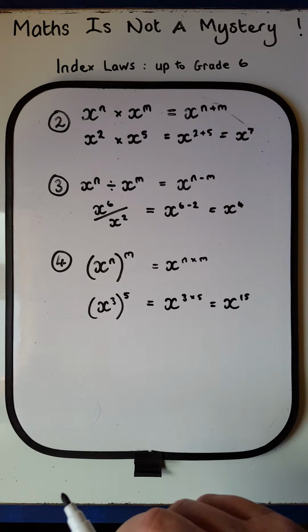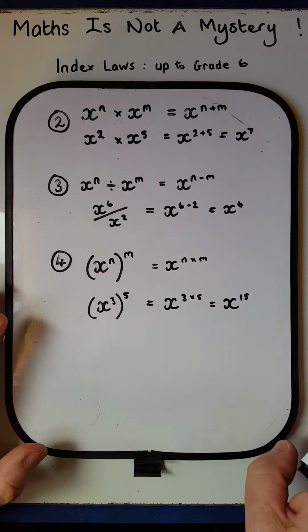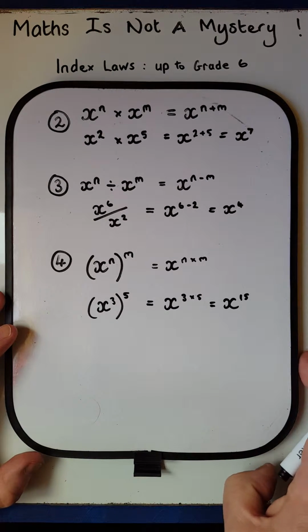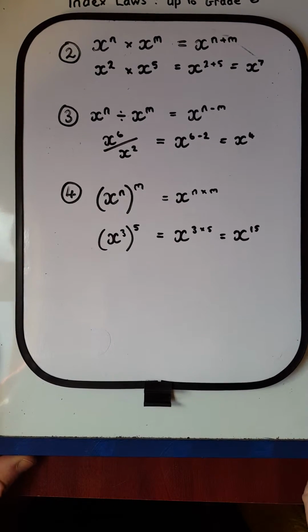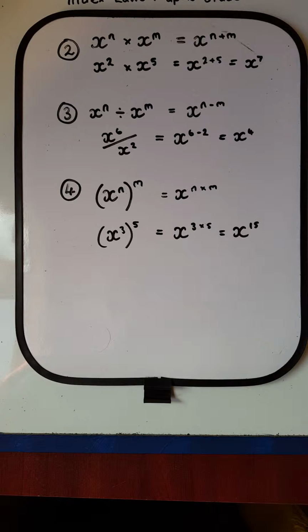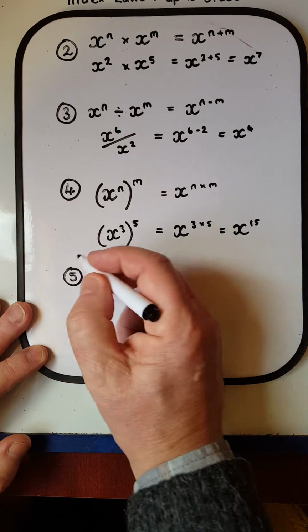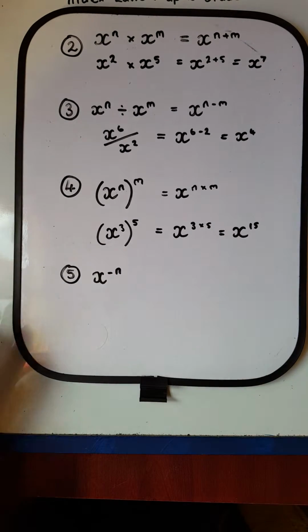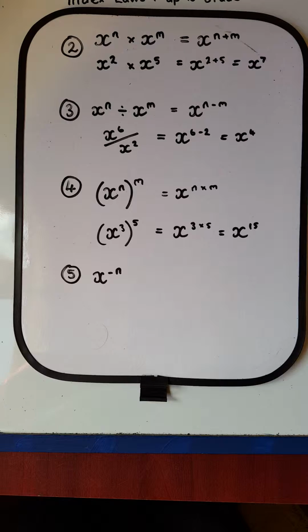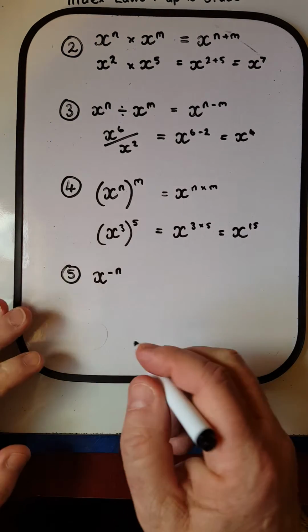Okay, now just a couple more that we've got to do, and these last two are a little bit more complex. You notice all the numbers so far, all the m's and n's, have all been positive. I'm going to go to a negative this time, and we're going to have x to the power of minus n. Now if you come across that, what's going to happen there is the following.